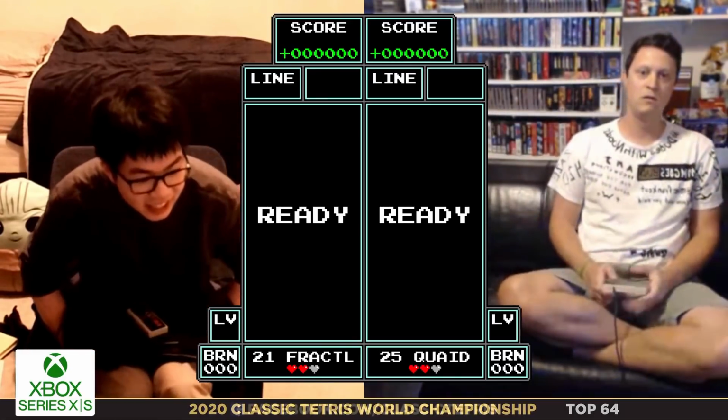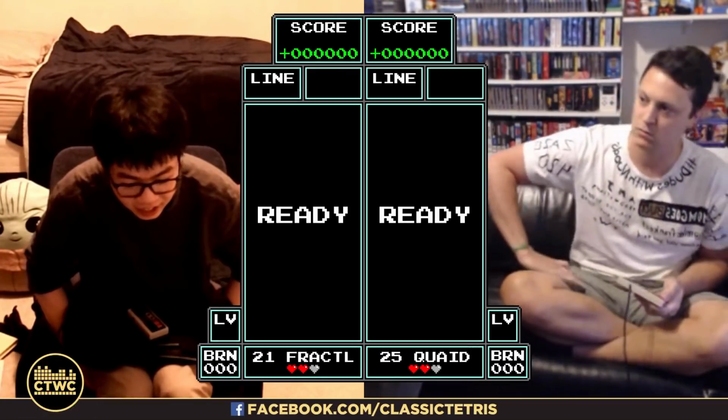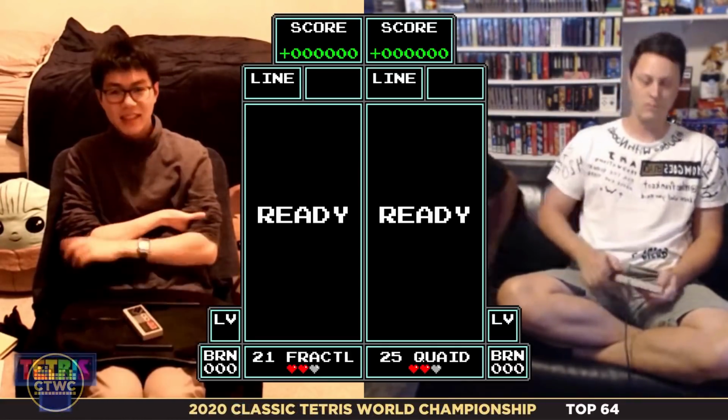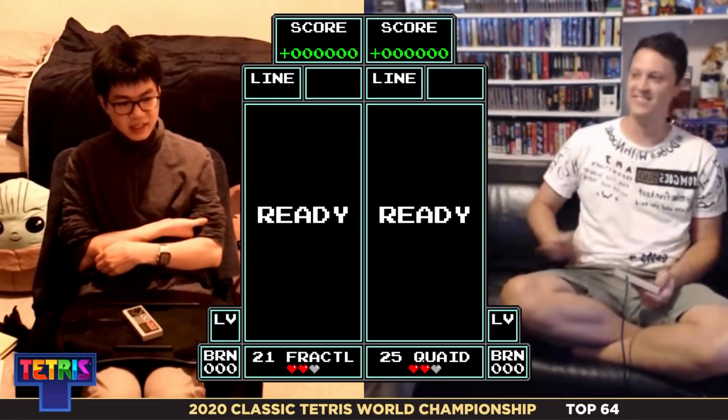Yeah, it is 2-2. We've got a decider going on. Yeah, Quaid definitely had a rough, what was that, level 24 through 26. He was doing some burning and really threw down those aggressive Tetrises to finish it out and take it home there. Great game from Quaid.